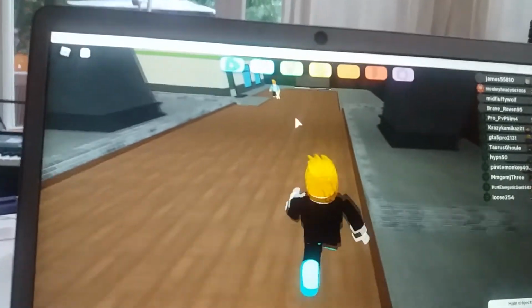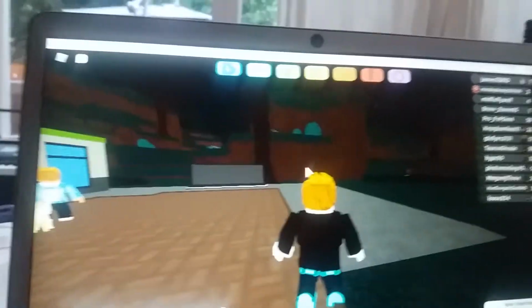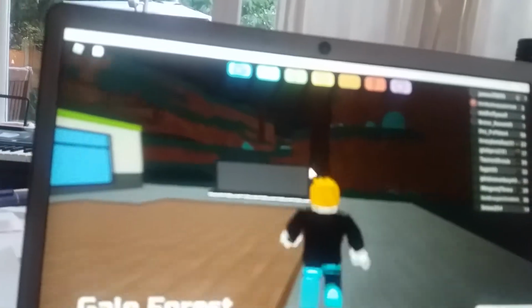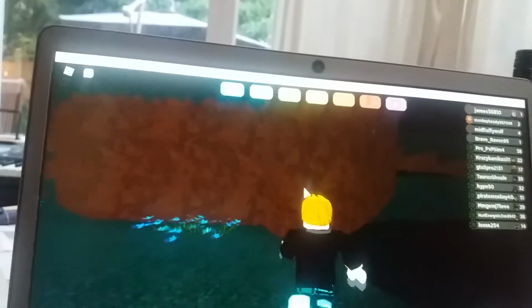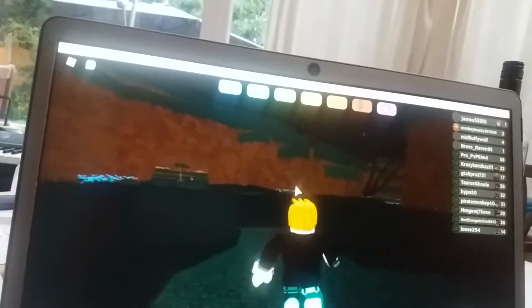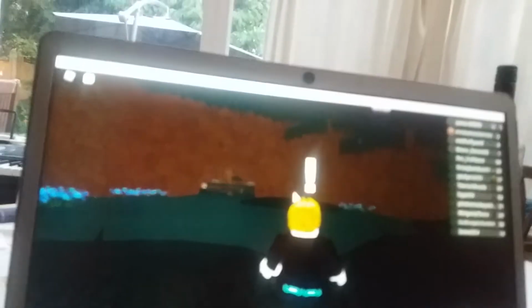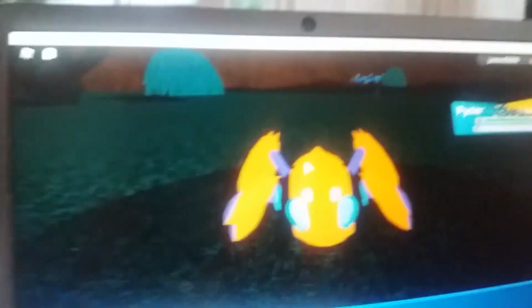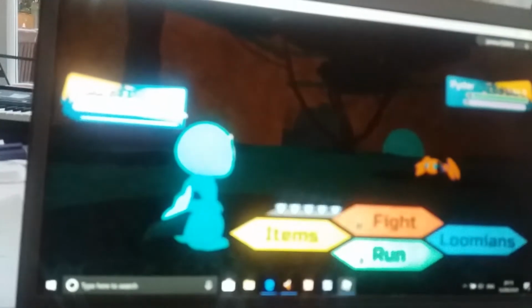Which route is it? Route 1? No, we just got it. It's the Gale Forest, so we're going to have to go through this whole thing again. This time though, we're going to skip the bushes that we go to find. We did find something. Oh, it's a Pider, so forget about it, just run away from him. We got away safely, cool.